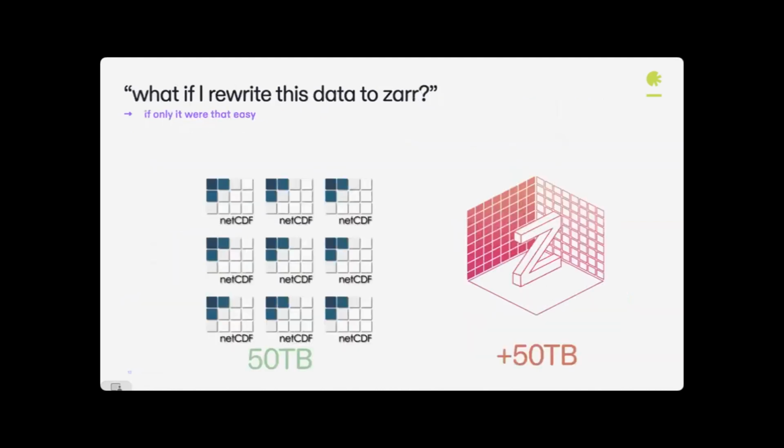You might think, we could just rewrite this into Zarr. And you totally could. The time to open the data set would reduce from 1 year to less than a second because of those hierarchical metadata files. However, you effectively double your storage costs because now you're hosting 50 terabytes of NetCDF data and 50 terabytes of Zarr data on cloud storage, which kind of negates the purpose of the cost savings in the first place.